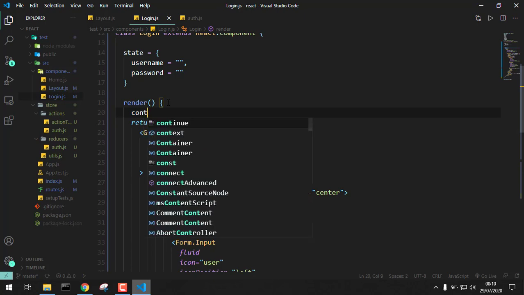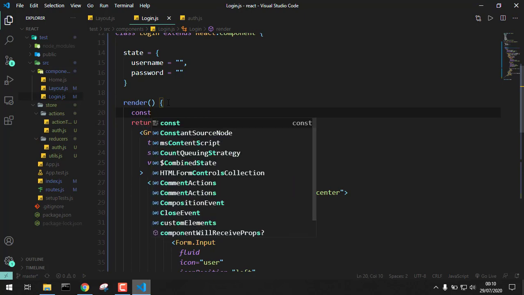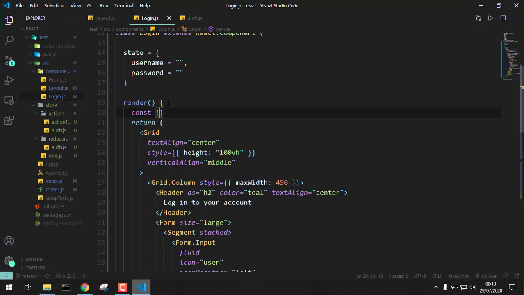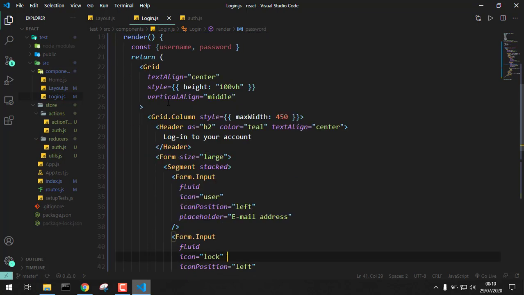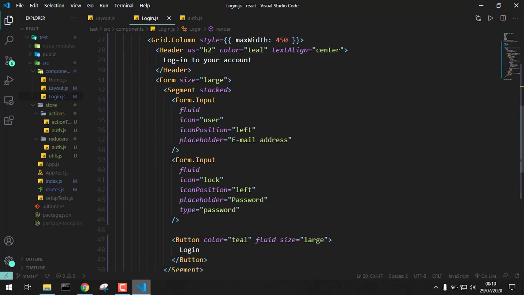If you just create the values on the fly, you'll get an error saying that the values in the state are uncontrolled. So we can also go ahead and grab the values from the state. So const, get our username, password, and those come from this.state, like that. Now for the input, we have the first input. I'll change the placeholder to username.